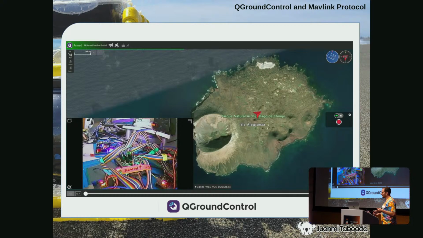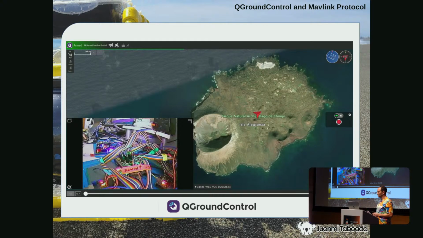Why do I use MAVLink on the top line of the water or on the buoy? Why push myself to use MAVLink? Because I met QGroundControl, thanks to a friend that gave me the possibility to pilot and control the submarine, a professional one. I saw that he's using this software, and the software is free, it's open source as well. So I went through the protocol of MAVLink. MAVLink was providing telemetry, and it was reading the communication, the controls, the commands. So I could tell the submarine what to do using MAVLink, and the submarine was answering with MAVLink with the telemetry.